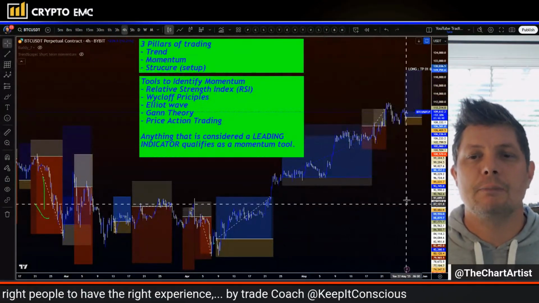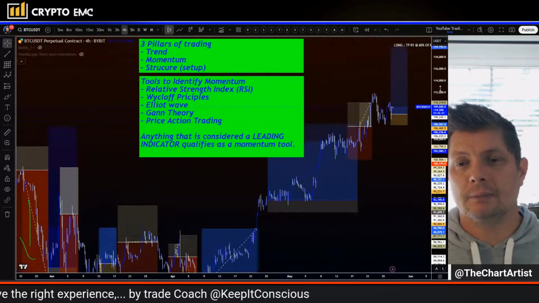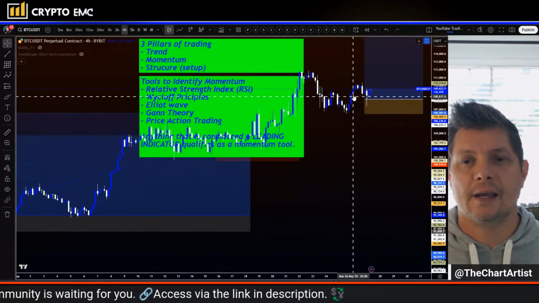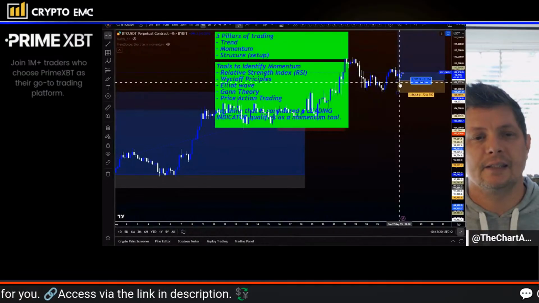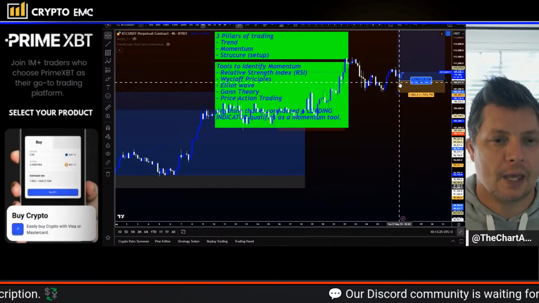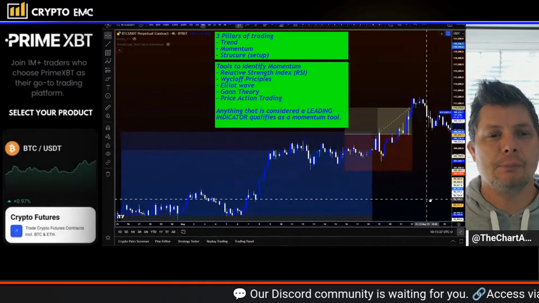And then lastly, price action, which is another momentum indicator, which means I identified the trend with you guys yesterday, and I looked at the price action candle and I identified that that's where the move will continue onwards. There will be momentum there. Okay. Something just to keep note.